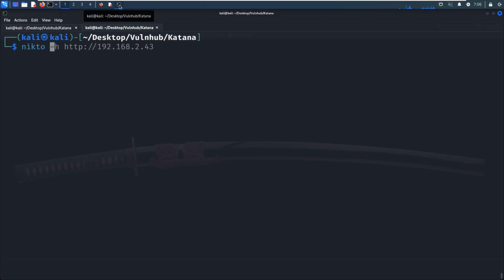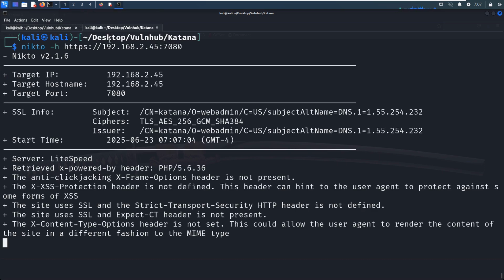Next, let's launch Nikto to perform automatic enumeration, to see what different we can get this time. In the meantime, I think we can configure the command to perform directory enumeration with this port number.